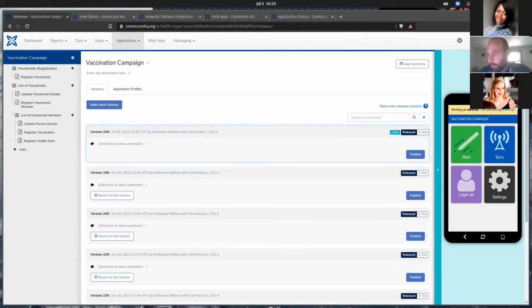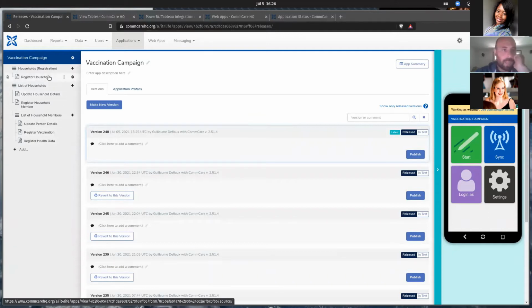So I'm going to spend a few minutes in there. This is what we call the web platform of Commcare. This is where you build your apps. It's all web-based. And you can see here on the left-hand side, you have a menu where you can see kind of the same organization that you saw in the app, the same navigation. So you have the different menus that you saw, the different forms, everything is in there. It's organized the same way that you saw it.